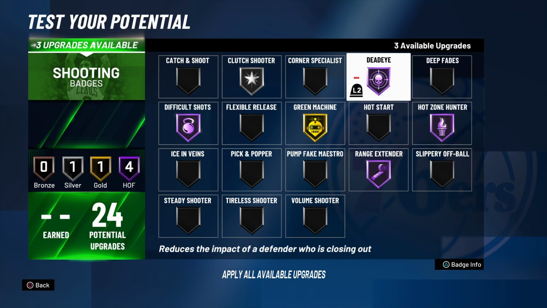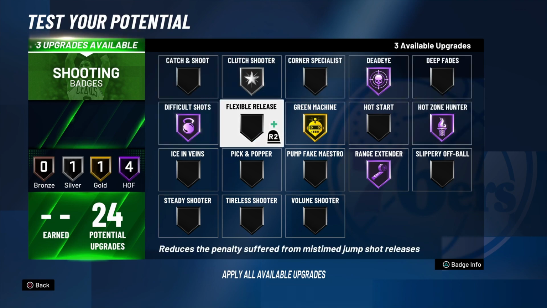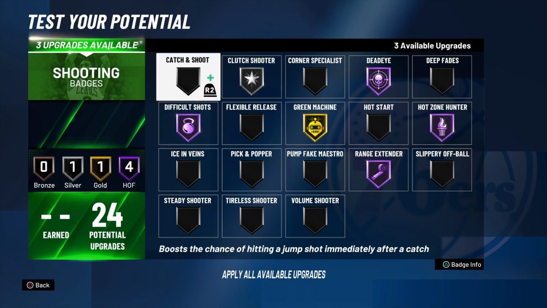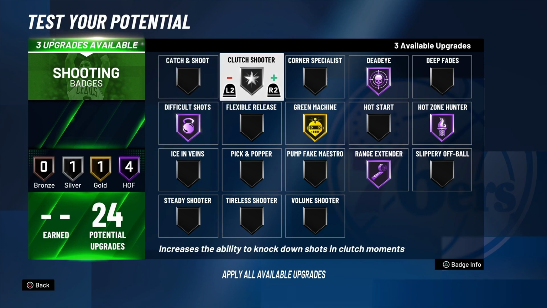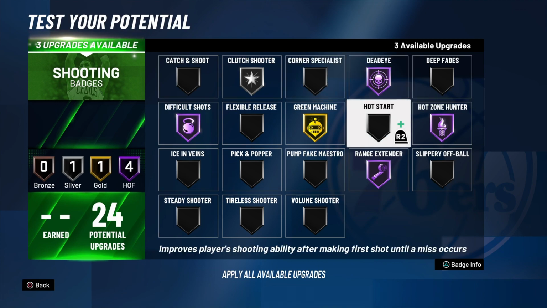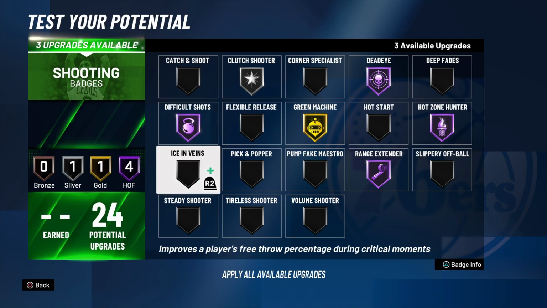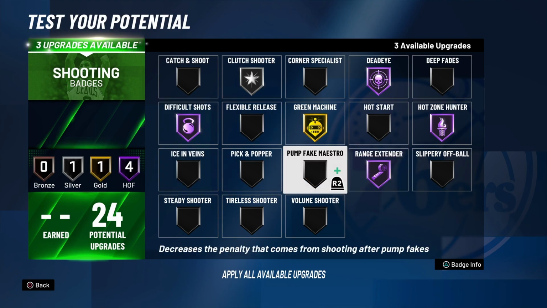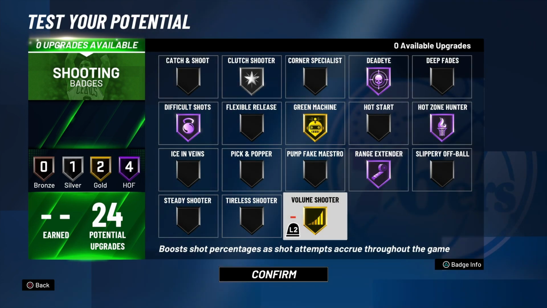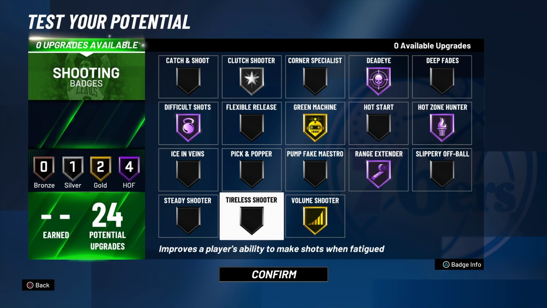All these other badges help me green shot standing still. They help me fade away like this one. So I don't really need a catch and shoot badge on Hall of Fame or corner specialist. You know what I would rather use? I would rather, besides all these badges, I would rather have a volume shooter on gold. Yes, sir. Now you might be thinking, what about tireless shooter?